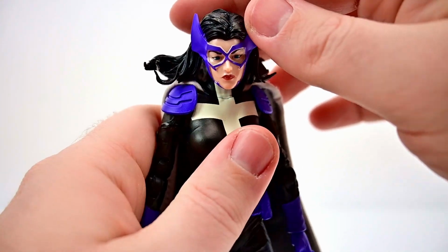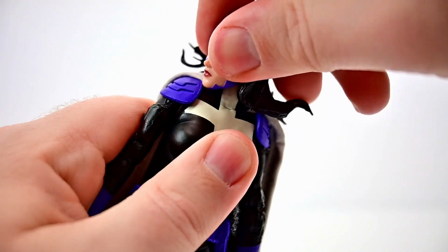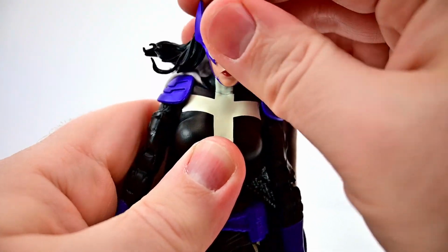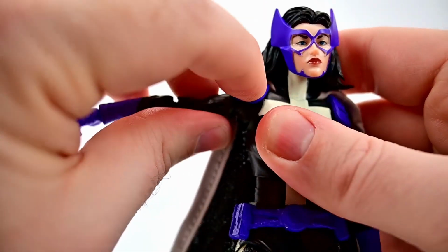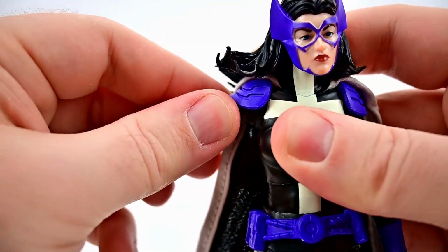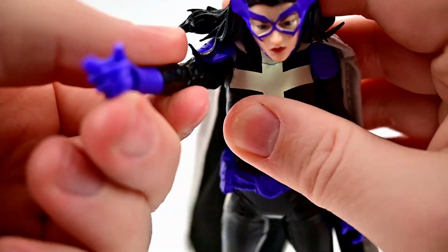But for movements, we'll get her head that'll twist around. So again, with the hair in the way, it's kind of hard, but you can get a twist there. You can maybe force it all the way around, and then she'll look down that far and then up just straight on there, so a little bit back and forth. Then we get the shoulders that will come up towards 90, not all the way because shoulder pads feel like they're attached on there, so only go that far. And again, should have the butterfly joint, but feels like it's stuck, so it doesn't really do anything, but it will rotate around within there.